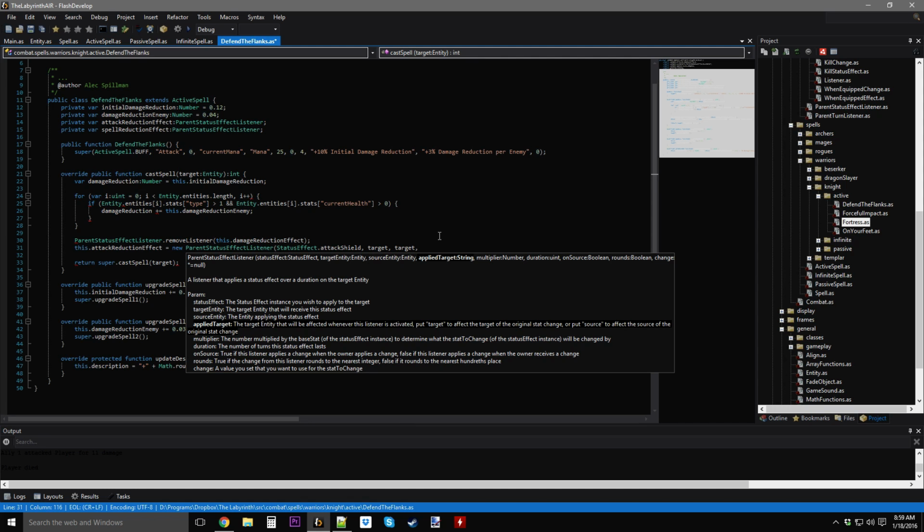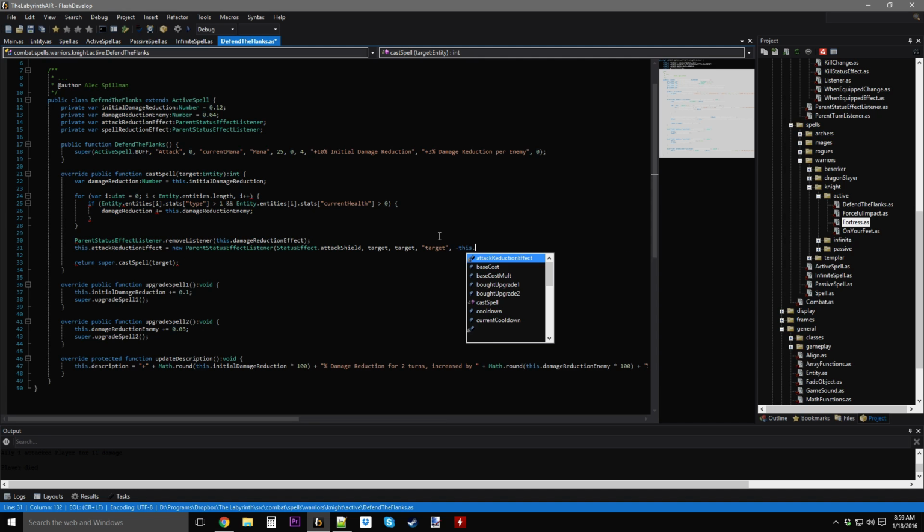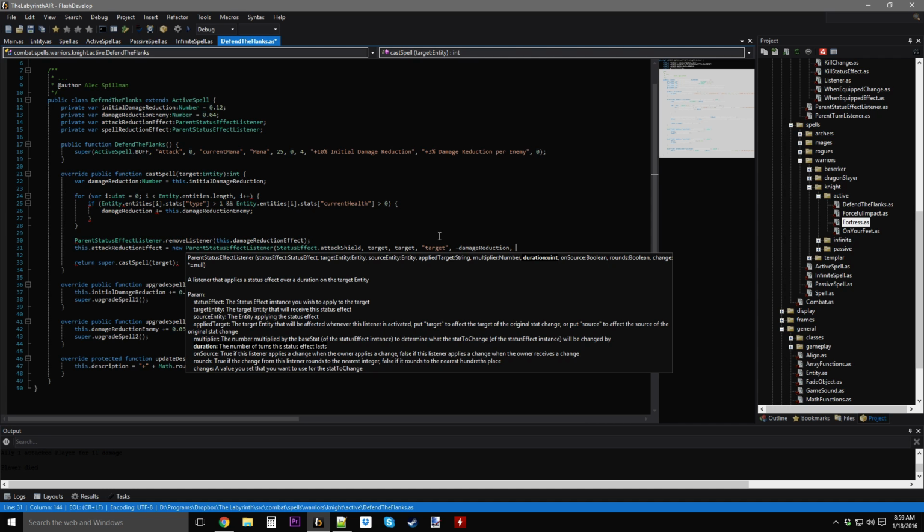So yeah, apply target. This is for the attack shield, so it's when they are the target of the attack. Multiplier is by a factor of the negation of damage reduction, because we want to reduce it by the factor, so I have to negate the number. Duration is 2 turns.